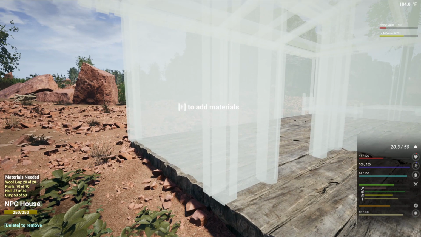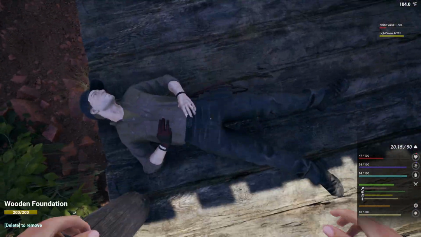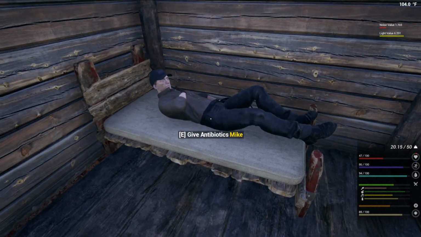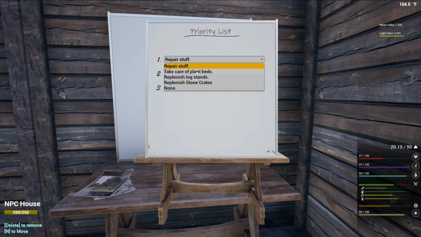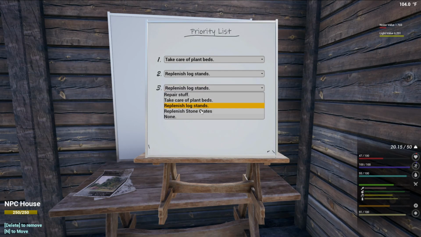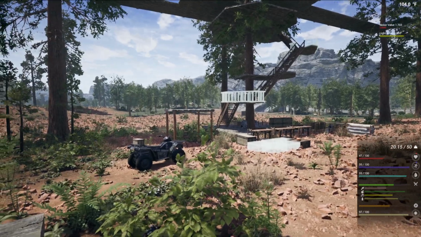I'll build the chemistry station off camera, pretty much. I'll go gather the mushrooms and all that. Whee! Yes, antibiotics, I know. For some reason, he becomes active here. But once you do this, you can change his stuff to take care of plant beds, replenish log stand, and take care of stone crates, because I don't have to worry about that. This will be the best, because he'll give me food and all that. After that, he'll replenish those and all that other fun stuff.